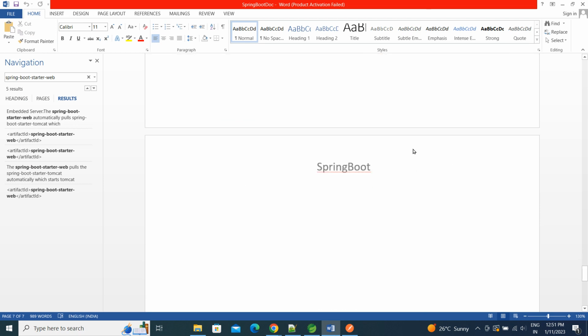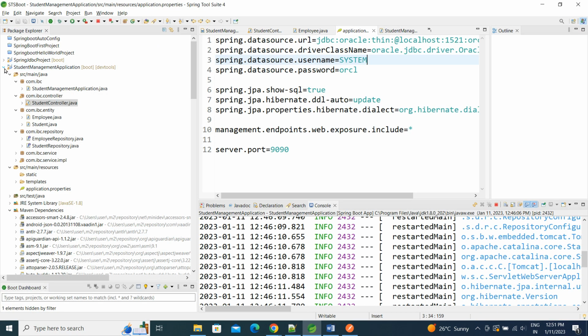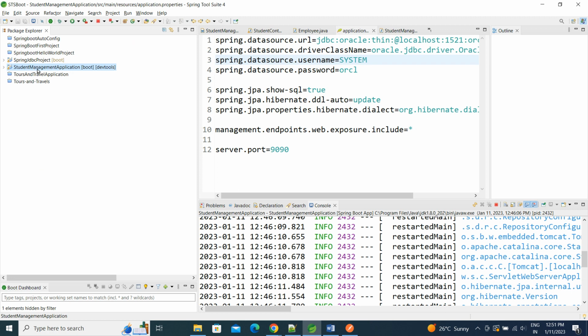Now, in case of microservices also, everywhere we will use all these annotations, all these properties files, everything. But in that case we'll create multiple applications like this. Let's say I have created a Spring Boot student management application one. If our big project is there, we'll divide our project into multiple small projects. Like that, I'll create multiple Spring Boot projects, and those projects will interact with one another. I will start all applications on different server ports, and I can interact with them. That I will show you in the microservices communication.